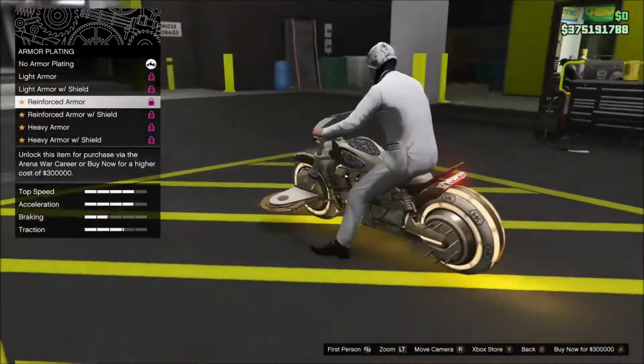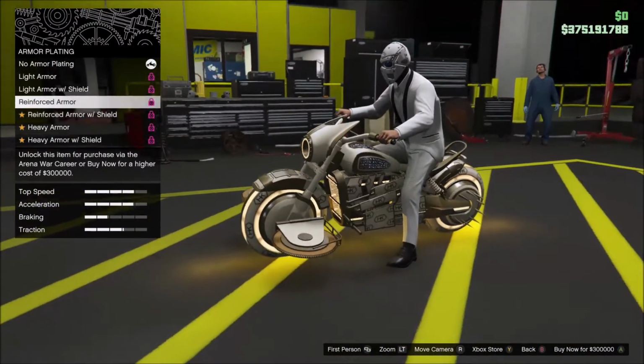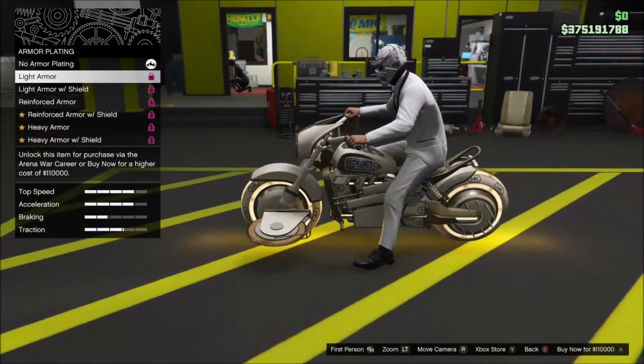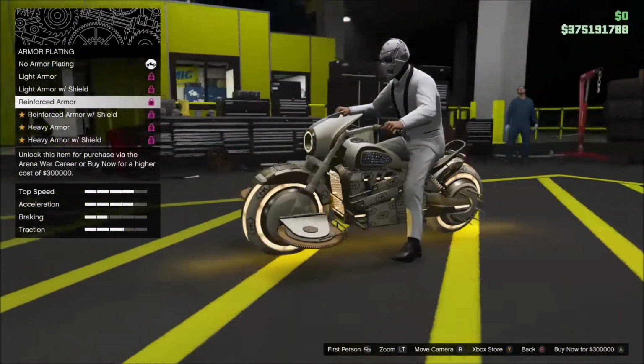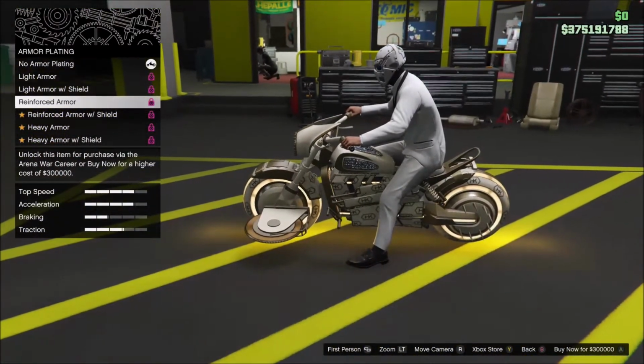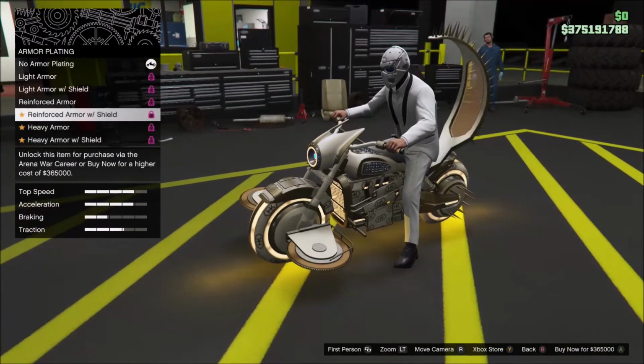Now I'm going to switch it from the light armor to the reinforced. Basically the same principle, but it has more decals compared to the light. This is actually not bad. You could keep this reinforced armor as a civilian bike without the blades if you chose. It's a future idea, and I'm actually going to be working on that project.